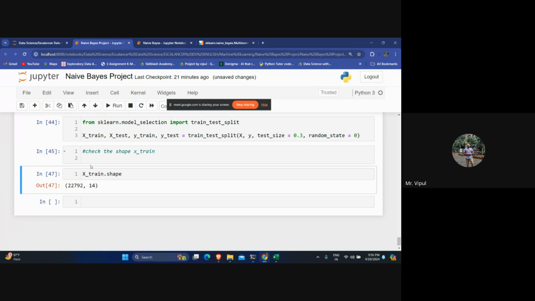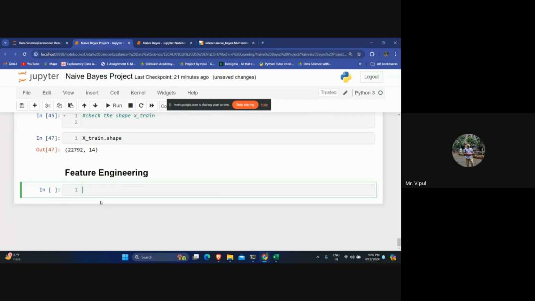What we need to do now is go with the feature engineering part. What is feature engineering?